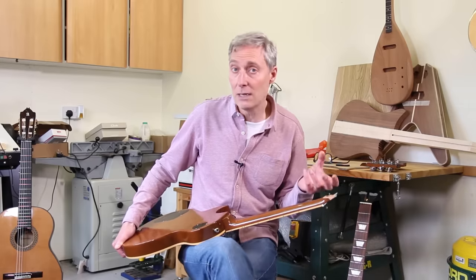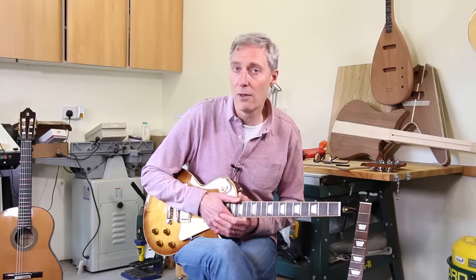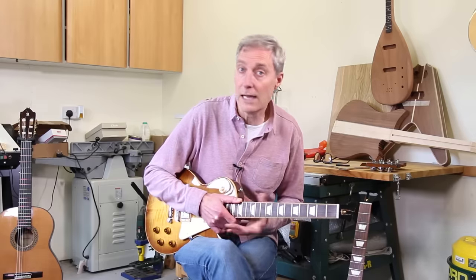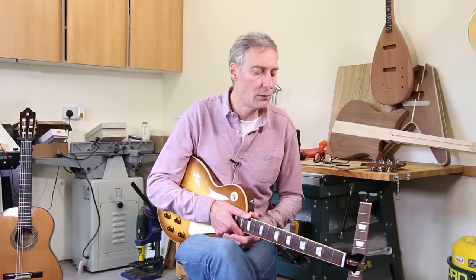And there simply are better ways of making a neck, creating that neck angle, whether that be by a laminated neck or a scarf joint. I just don't see guitars with broken necks with a scarf joint or a laminated neck just coming to the workshop for repair. So what's to be done?